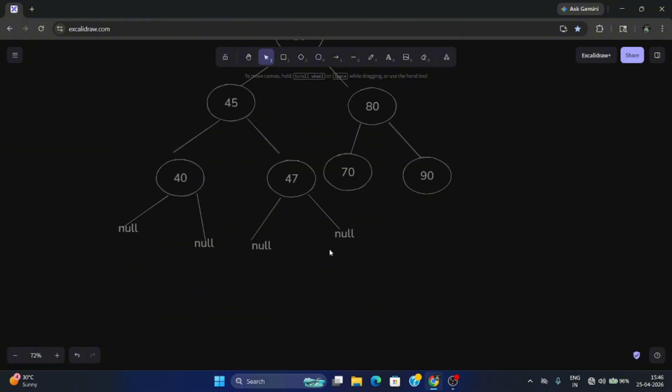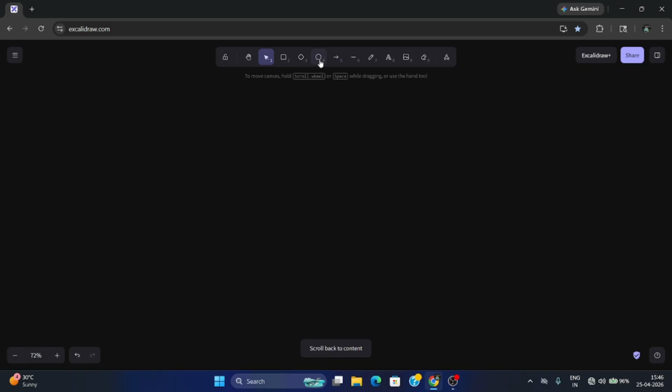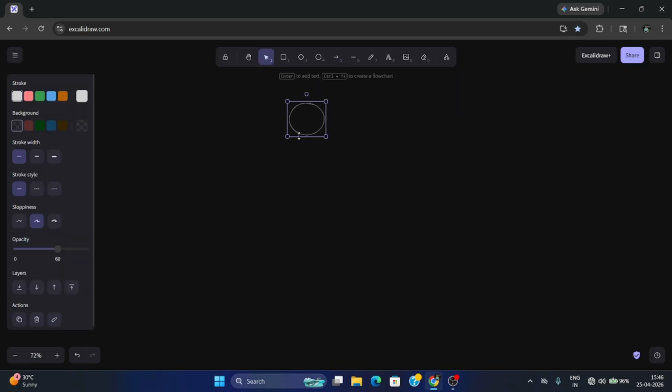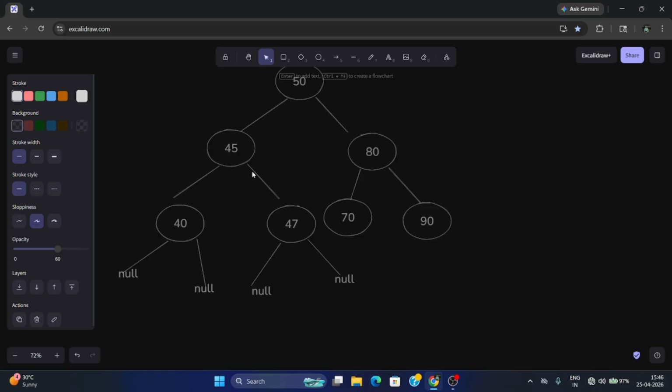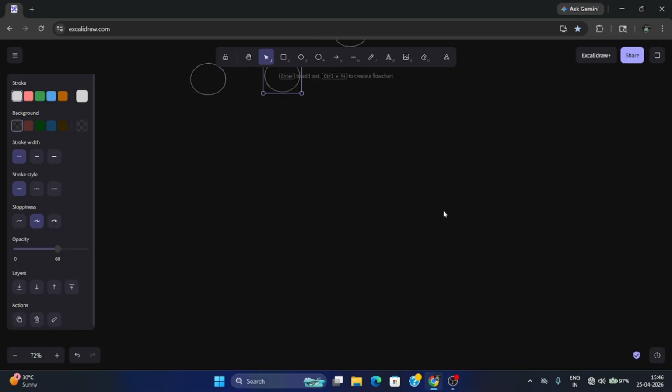This is binary search tree, you understand? Let me explain the binary tree again. A binary tree is one where every node can have only two children, or one child. This is an example of a binary tree. This is just a binary tree. And if we have the relation where the left node is always smaller and the right node is greater, then it will be a binary search tree.